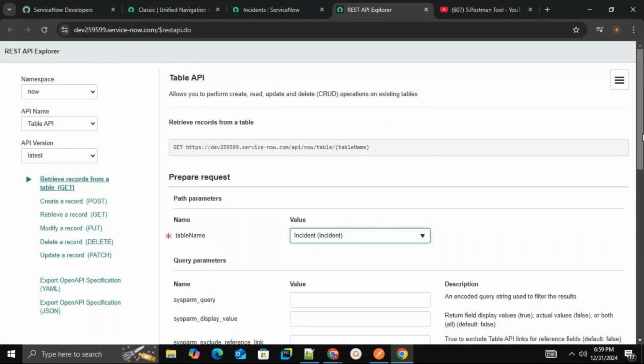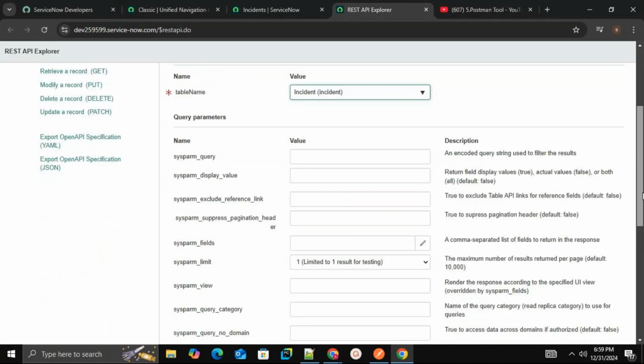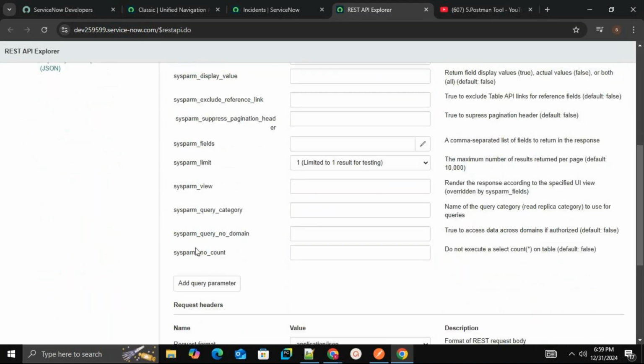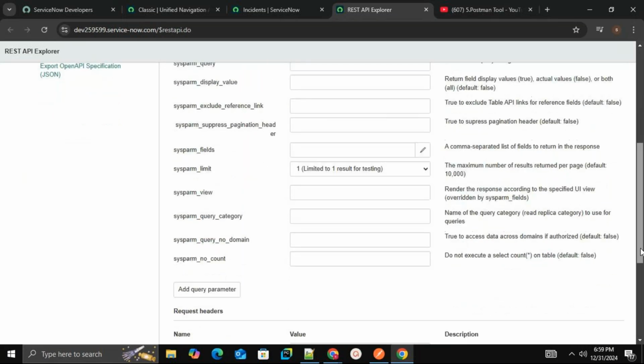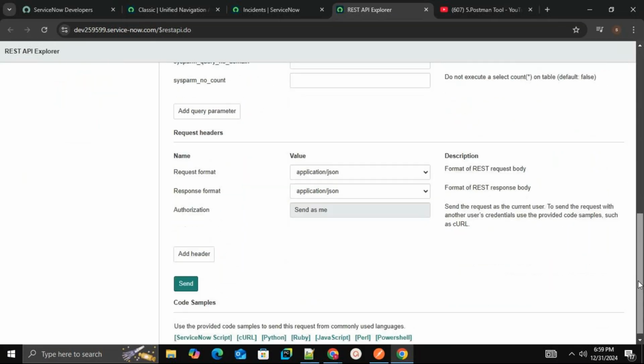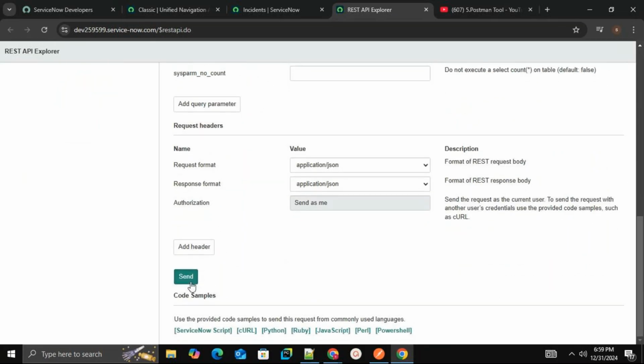Go down once and see the param limit. I need to get only one record, that's why it is taking a default of one record. You can give any number as the limit, like 5 records or 2 records, as many as you want. So here it is taking one limit for testing purposes. So what we have to do is just click on the send button over here.